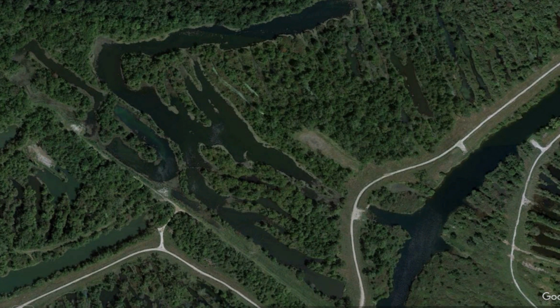Another thing is crappie, guys. One of the guys in the bass tournament caught a crappie almost 3 pounds in there. So there are big crappie in there, and I've seen lots of big schools of crappie. I've never had the front-facing sonar in there, but I had the 2D sonar, and there was a lot of crappie underneath the boat. I saw them right out there, in the yellow section, the middle section of the pit. That is where he caught the 3 pound one, I do believe, right in that area. And I've seen lots of them on the 2D sonar.